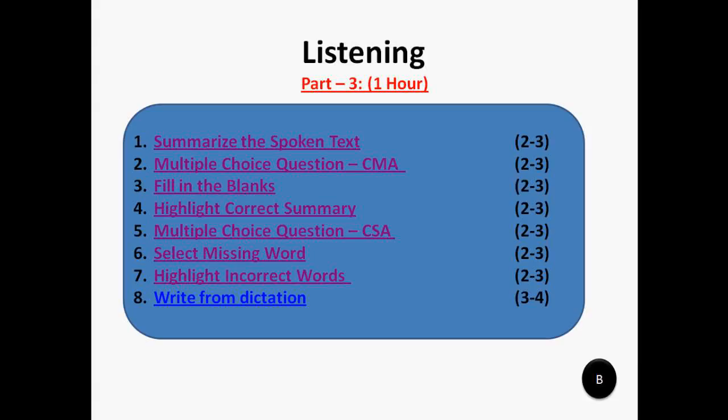Right, so in Write from Dictation, you will not have a second repeat. You have to take care that you hear it, catch hold of what is echoing in your brain, and type it immediately in your text area. Definitely you'll be able to get it. The order matters: if you miss out a word or replace a word, you're definitely going to have points reduced. Catch the words properly.